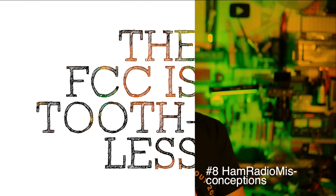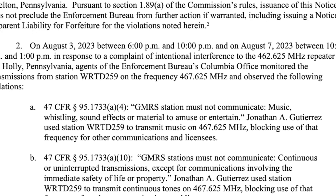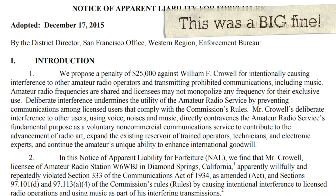Misconception number eight: the FCC used to go after people. They used to send letters to hams telling them they needed to behave better on the bands. There are some of us who remember when the FCC was an entity that was out there making the bands a more civil place. Now, not so much. They do go after hardcore complaints — we've actually seen an uptick in violators getting fined for GMRS and CB, and that includes amateur radio too, but these are usually egregious offenders. It still happens, but it's incredibly rare.